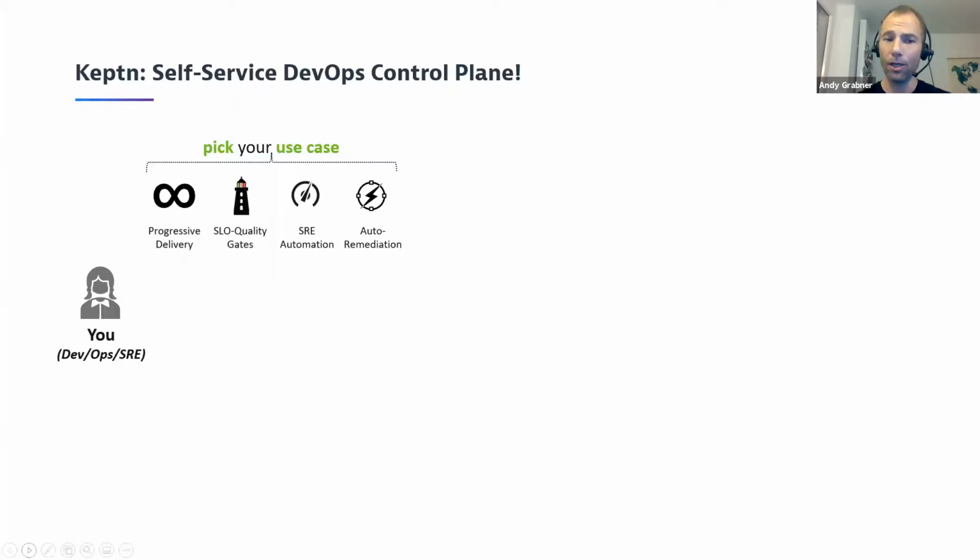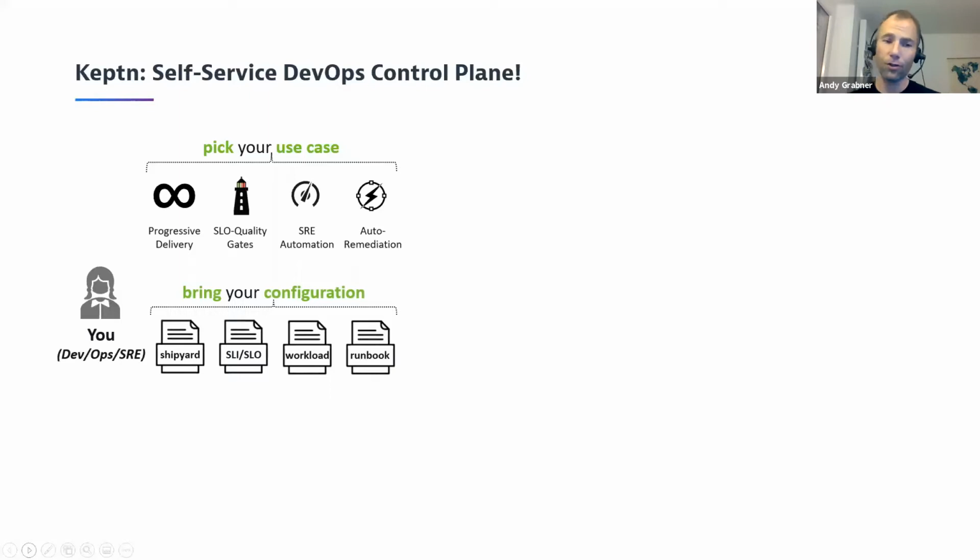There's also SRE automation. SRE automation is targeted at when you have an application or a new service that you want to make sure is actually reliable. There Keptn can orchestrate the execution of performance and scalability tests, including running chaos experiments, and then still validate that your system behaves as expected, even under rough conditions. Another use case is auto remediation, which means if something happens in production, whether related to your deployed service, your application, or even the infrastructure, then Keptn can orchestrate auto remediation tasks or complete workflows. So whoever you are, you pick the use case that you want to automate.